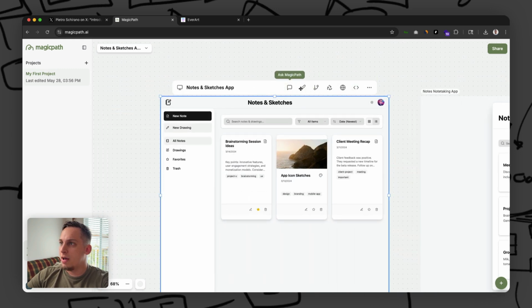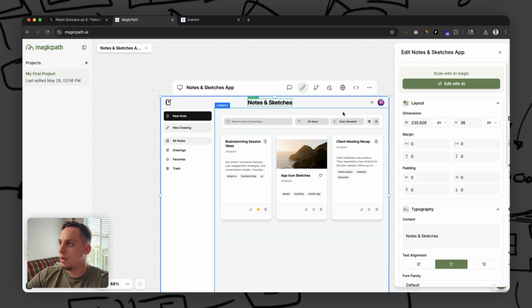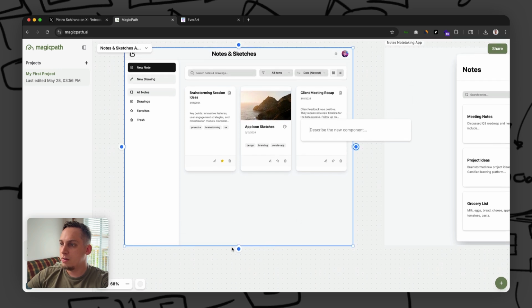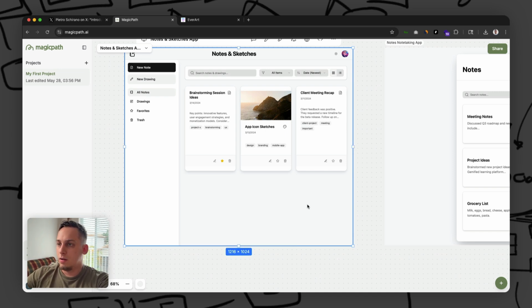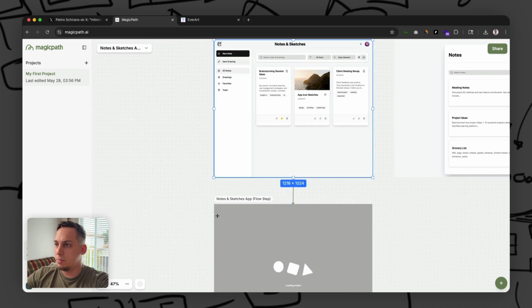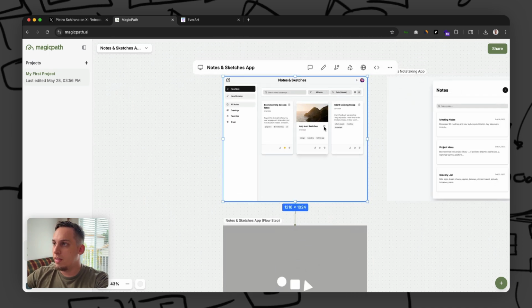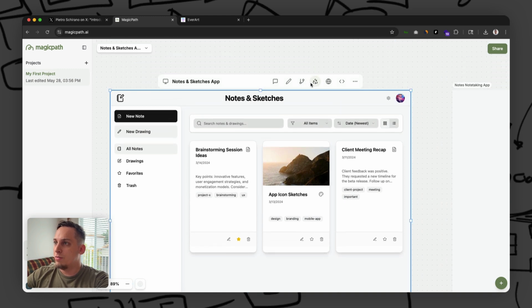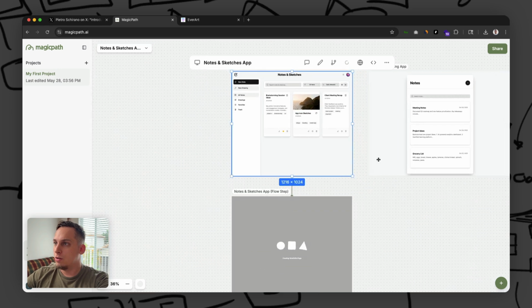Basically we have edit component, which we just saw, where we can edit certain things very quickly. We have this create flow. I guess we can connect components with other components, describe the new component, and click enter. Then it opens up a new component and is drafting that up. Let's see what else is here. We have the create flow, which I just tested, create variants, which might also be interesting, modify with a prompt, or auto variants, which we can try as well.